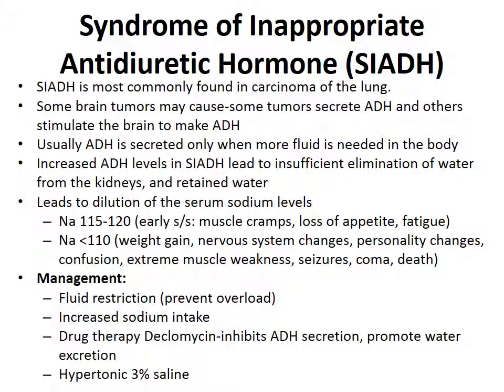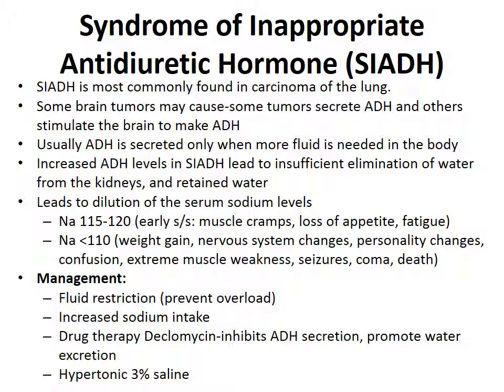SIADH, or syndrome of inappropriate antidiuretic hormone. SIADH is most commonly found in carcinoma of the lung. Some brain tumors may cause secretion of ADH, and others stimulate the brain to make ADH. Usually, ADH is secreted only when more fluid is needed in the body. Increased ADH levels in SIADH lead to insufficient elimination of water from the kidneys and retained water in the serum.